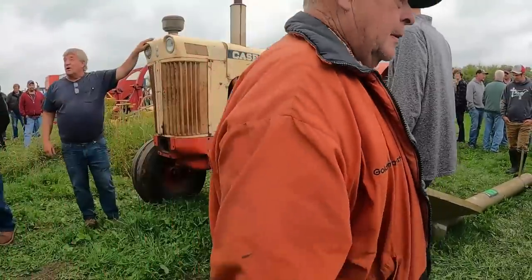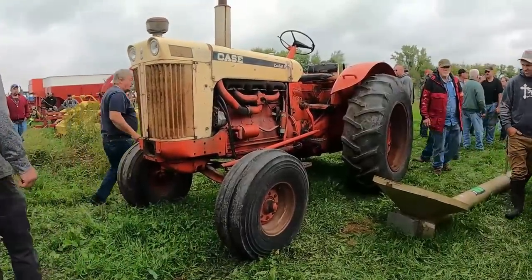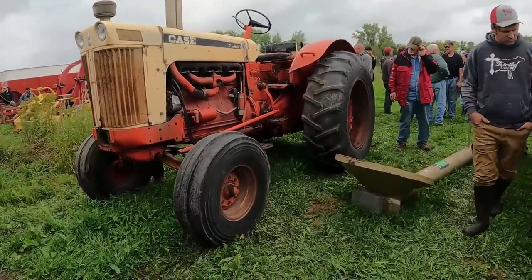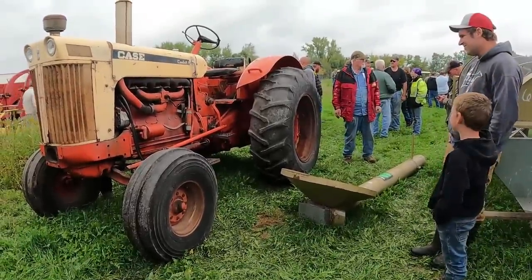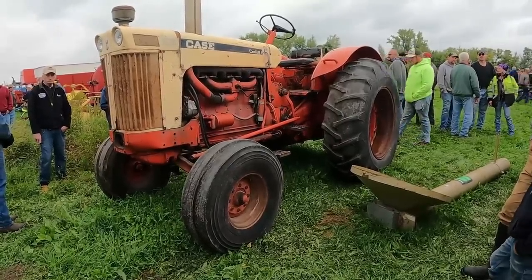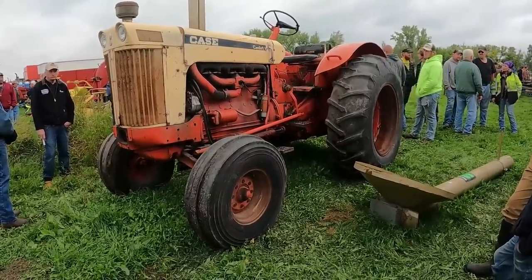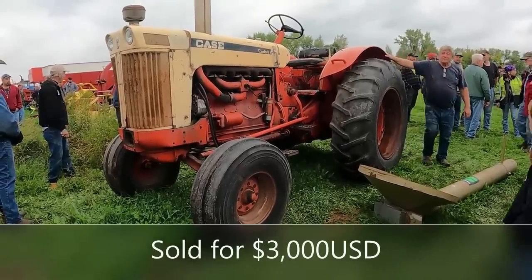930 Wheatland boy, and I'll tell you what, this little bugger runs nice. You bet. Here's a kind of a fun collector tractor. Here is a collector tractor that'll go right out and go to work for you. Runs good. Yep. Just a good honest tractor, boy. You bet it is. 32.5 32.5 I'm gonna get 32.5 I'm gonna get 3,000 I'm gonna get 32.5 I'm gonna get 30 I'm gonna get 30 I'm gonna get 32.5 Sold it 3,000 Thank you, sir.